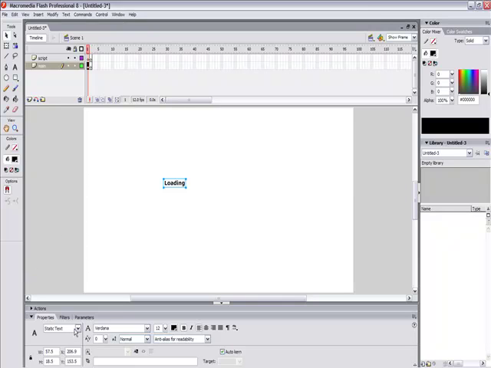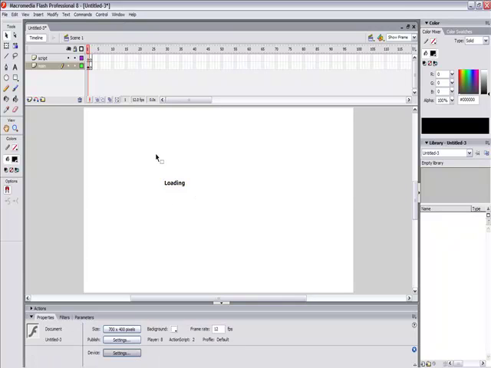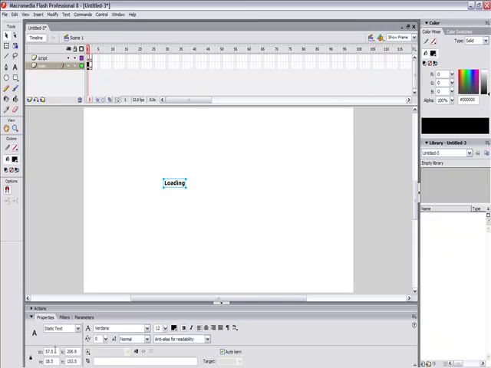We want it to be static, and then now we're going to play with our placement. Remember though to deselect the text, come back, make sure you have your arrow tool, and select the text again, because we're going to come down here and play with these numbers in the properties. I want this to be 52.2. My height is fine because it's already set, because it's 12 pixels. My X and my Y, I want my X, and that's the placement of the text on the screen. Okay, and remember 0, 0 is the upper left hand corner.